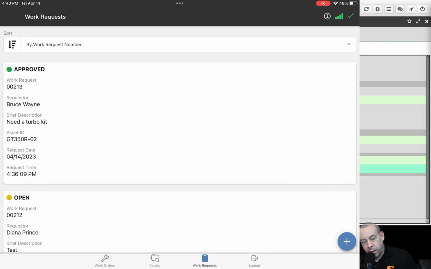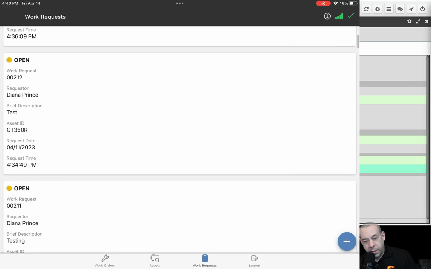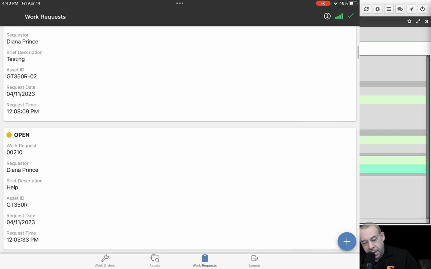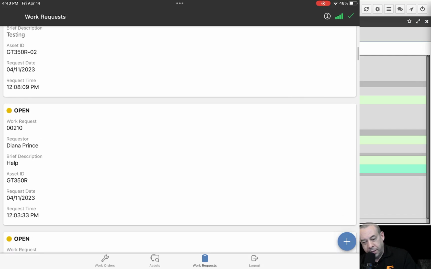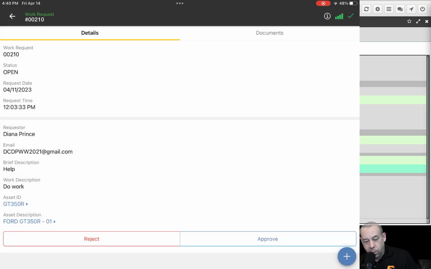Let's go back and let's go to this next one. Open Dynaprints test. Another Dynaprints test. Dynaprints help. Let's do this one here. Dynaprints help. Now, she says help and do work. Now, normally I would never turn down Dynaprints under any circumstance, but there has to be a first time for everything.